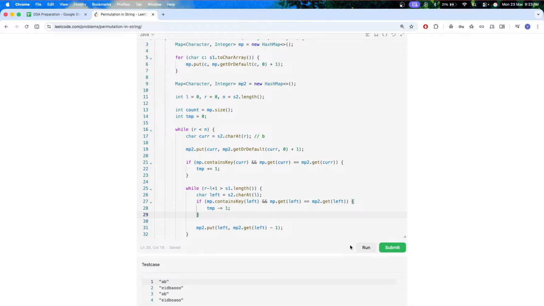See, one edge case should be taken care of by our code, but I'll just add that if the initial string's length is larger, we can always return false. Still returning false, okay.